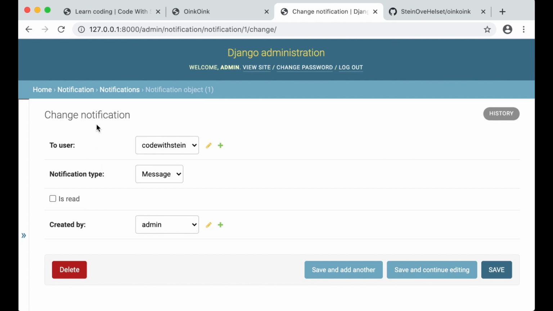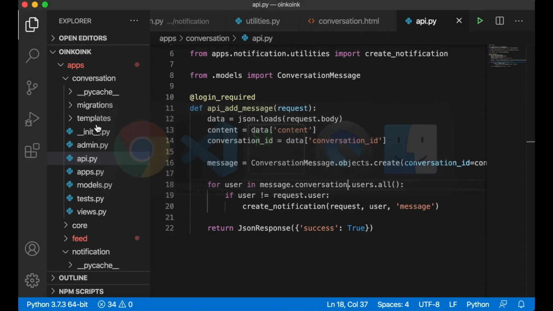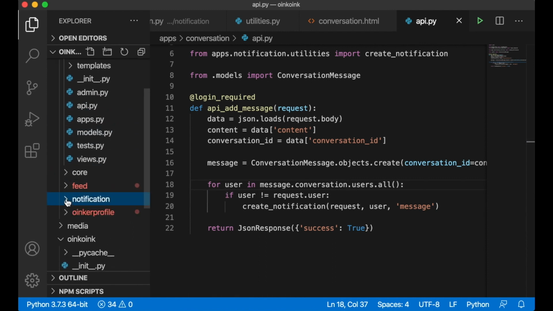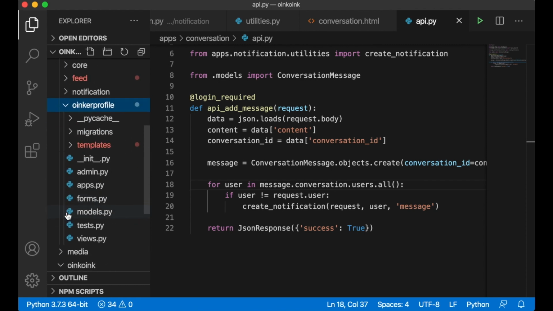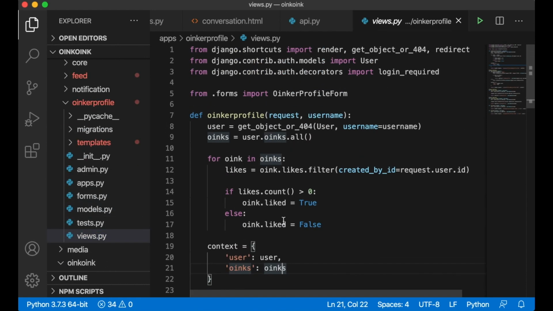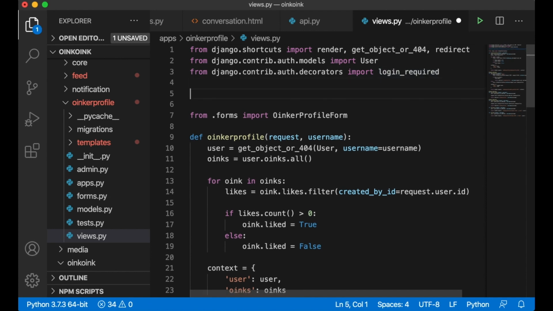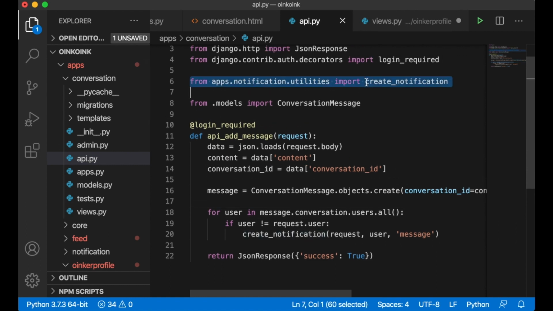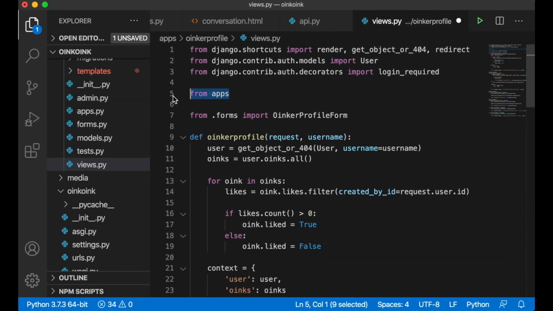Perfect. So I want to add this functionality when we start following another user. So if I go to the Oinker profile views.py, and up here import from apps, I can just go to API and copy this.